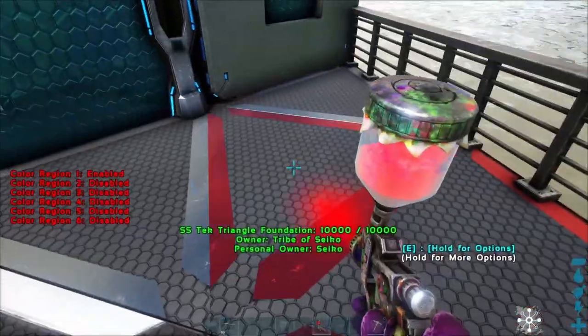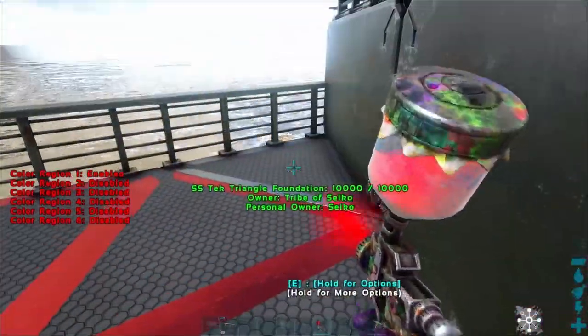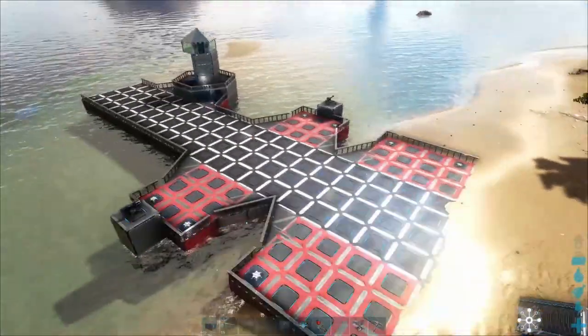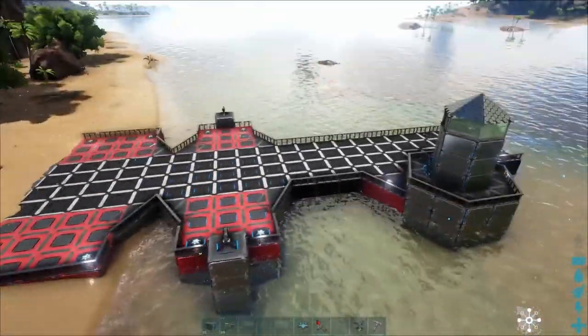A bit of detail around the control tower here, just as a safety area for the workers. And there we go. There is my airstrip, or my airbase.